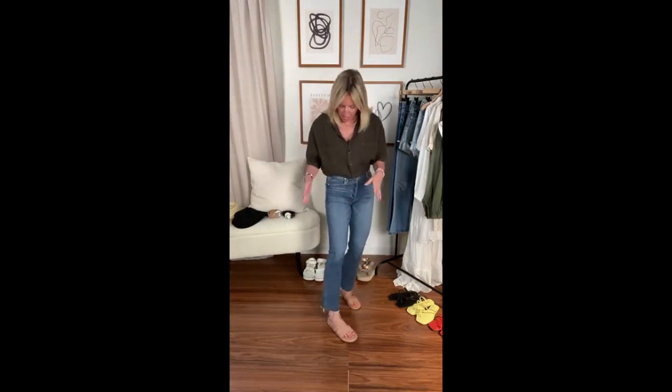Let's talk about the jeans I'm wearing. You need a great pair of jeans, and if you're going to lean in, make it a boot or wide leg — your most versatile jean this summer, great for dressing up or down. This is the Citizens of Humanity Asola. We had it in a lighter wash; now we have it in this awesome medium wash with a raw hem. It's a boot, more of an ankle length, with so much stretch and a little higher rise, very comfortable. The best part: it retains its shape.